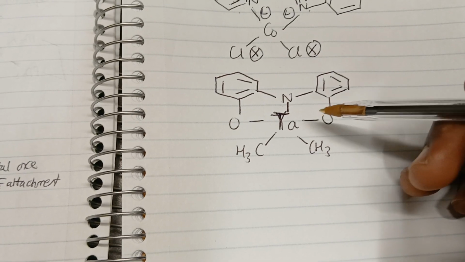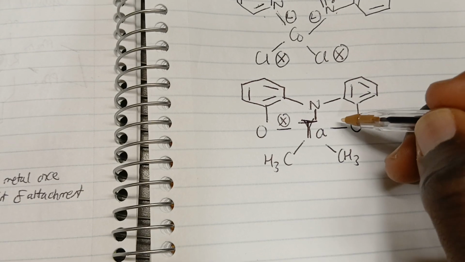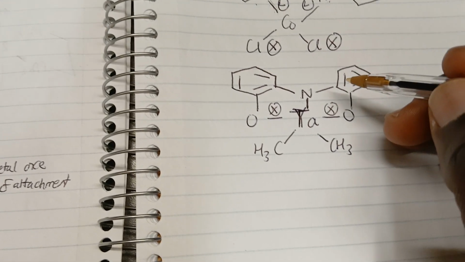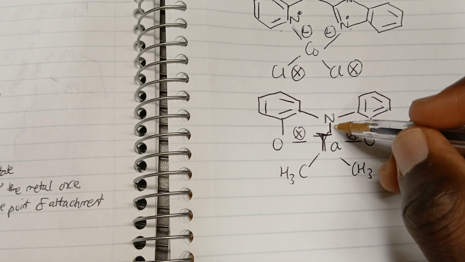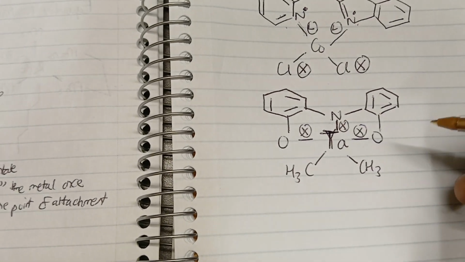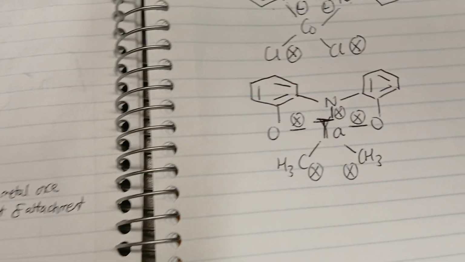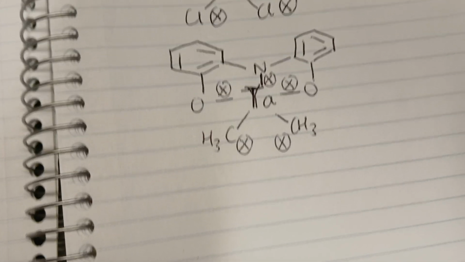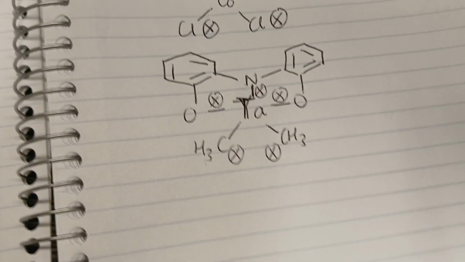So we move on to this example where we have 2 oxygens and nitrogens and methyl groups. Immediately I can refer this to be X. This is X. Based on what I already discussed, this would also be X. This is X, and this is X. So let's go into it. This is X. The methyls are X because they donate 1 electron.